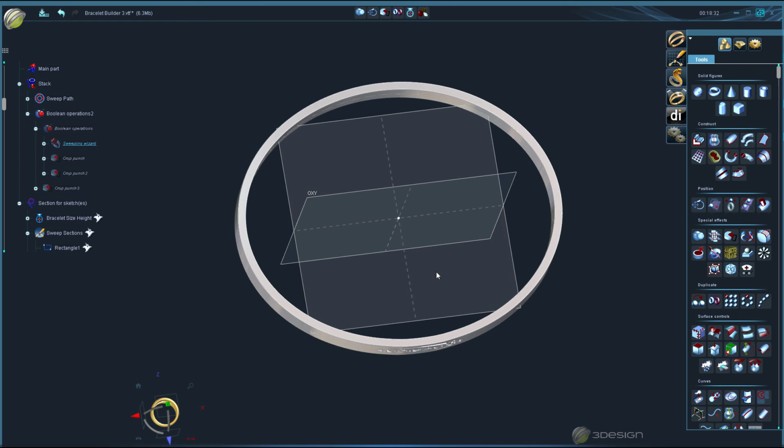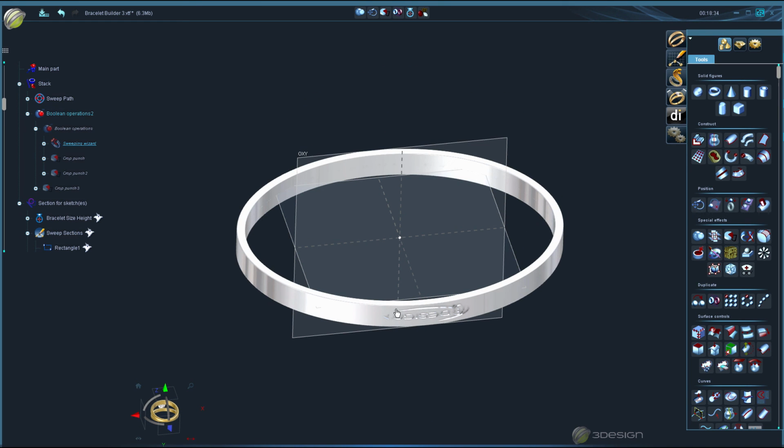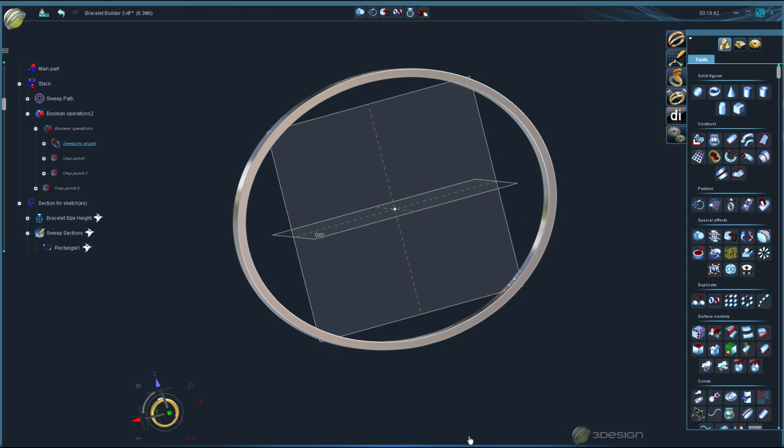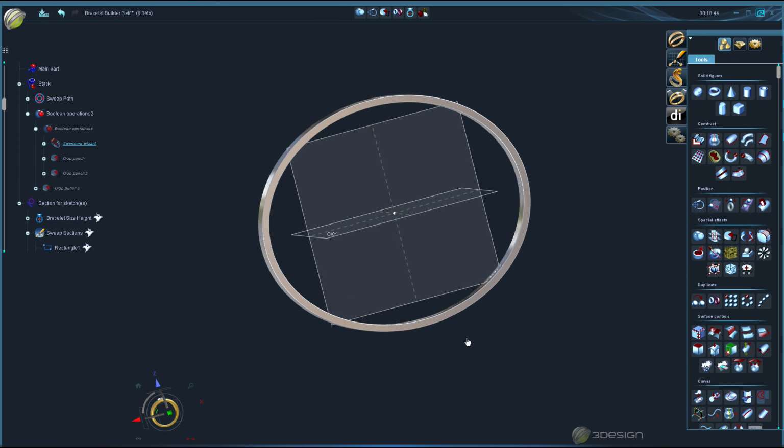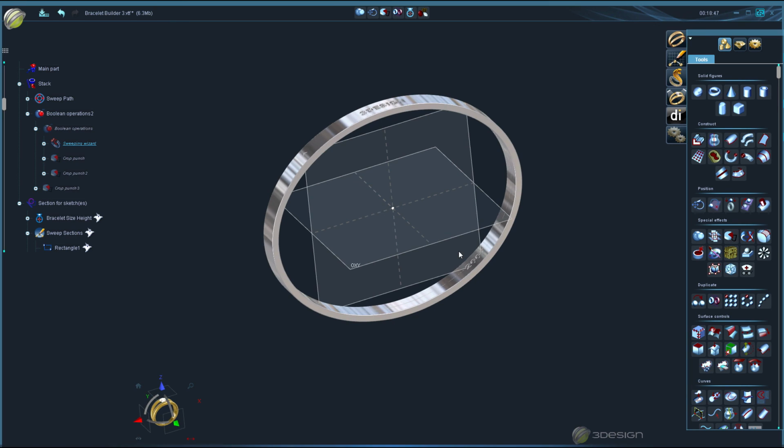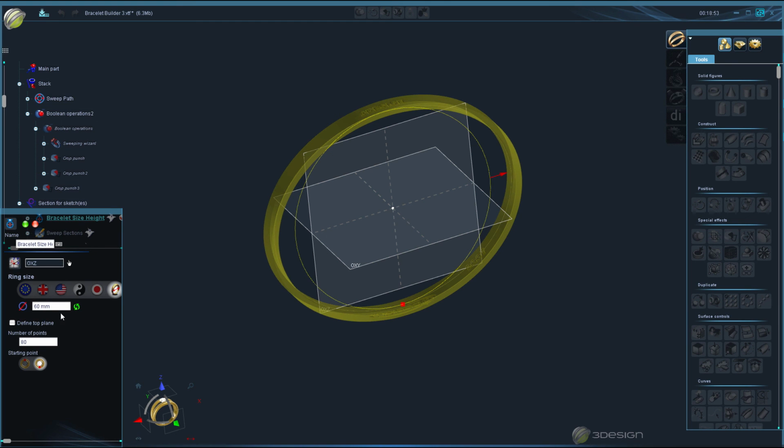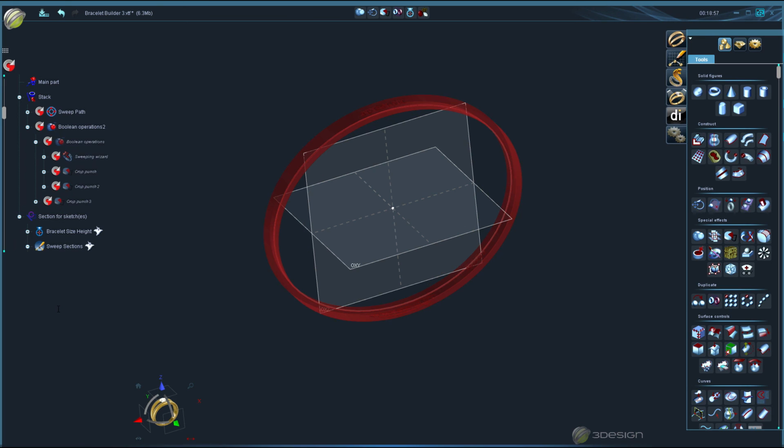It was a bad Boolean because our bottom letters weren't cut properly or overlapping properly through the bracelet. So when you're setting yours up, be careful, keep that in mind. Make sure your extrusions go way through. It doesn't matter how far out here you go. That way you can do any size bracelet and it'll always overlap. So that's it. Let's test it one more time. We'll do bracelet size height. Let's go to a medium size, which is 55 millimeters. Tab and validate. See that all this needs recomputing.